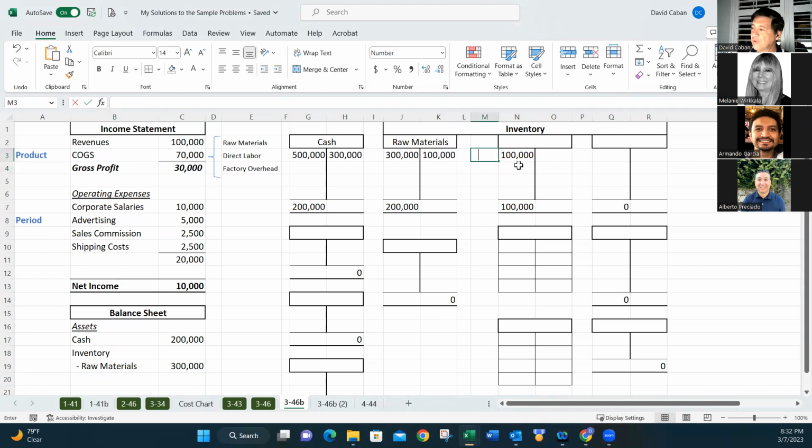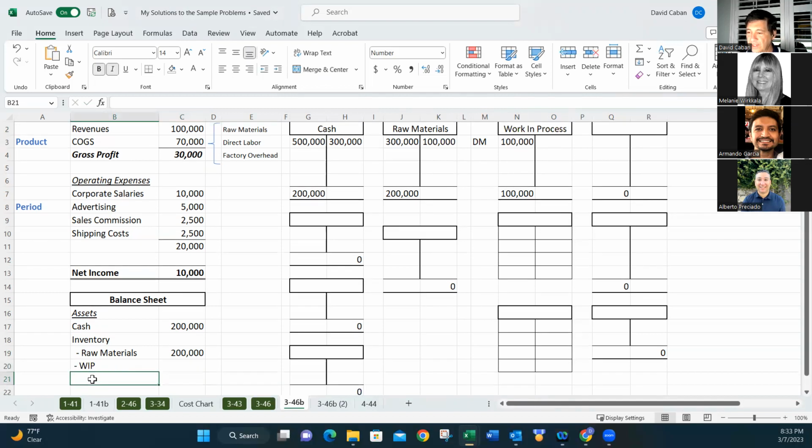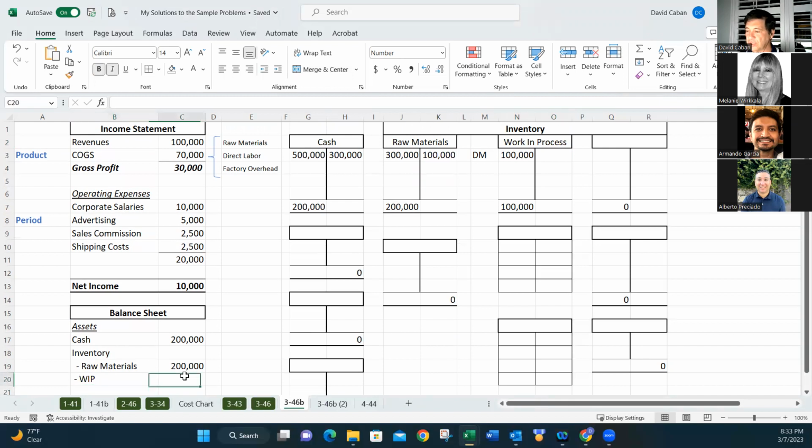Okay, $100,000 in materials. We're going to start working on that. The cost accounting wants to keep track of this because this is the account where we're going to accumulate all the costs as we work on the product. Does anybody know what name we give this account? Work in process. Very good. You guys are sharp. I could tell I'm dealing with future MBAs here. Absolutely. Work in process or work in progress. I'll put process, but I accept progress as well. So now my raw materials has gone down to 200,000, and I have a work in process account. I'll put WIP for the sake of simplicity. Work in process account that has $100,000.